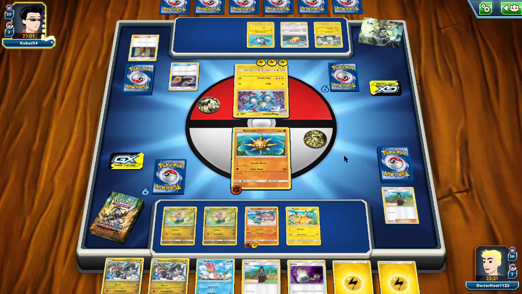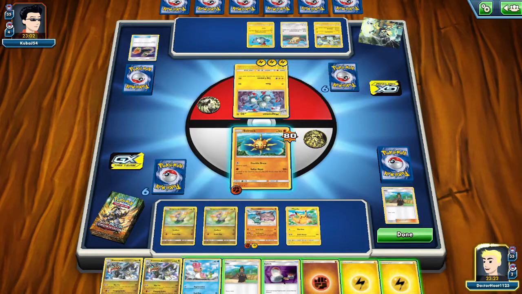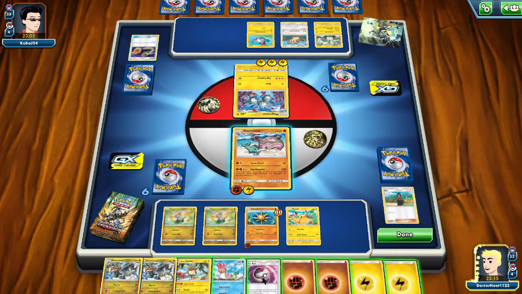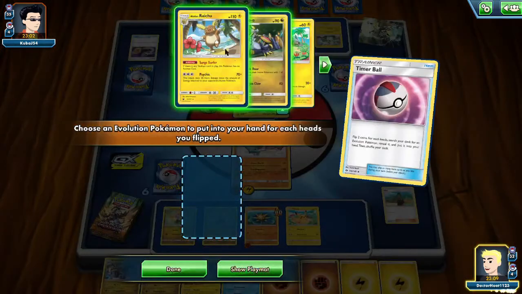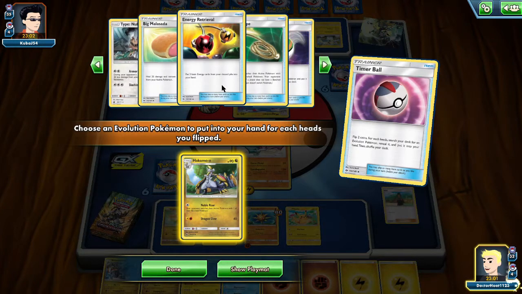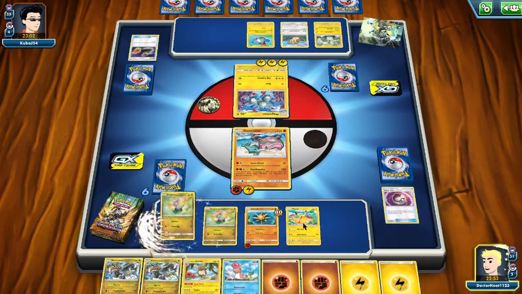Oh, cool. I see you're also a man of fine taste. Real shame. Do you have any energy? No, you don't. Okay. My chosen Pokemon. Give me some more cards. Woohoo! Timer ball. We know what we want. We need two hakamo-o. Well, one's good enough. Wait. See that? Our other hakamo-o is within our prize deck. Alright, we're gonna get two evolved.